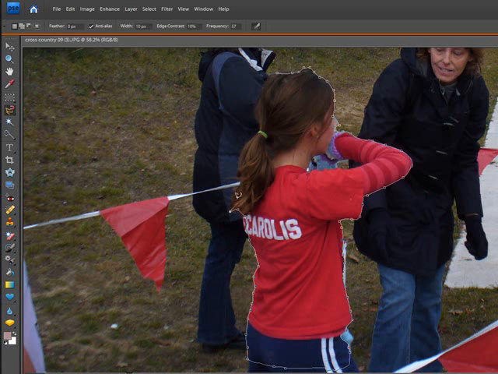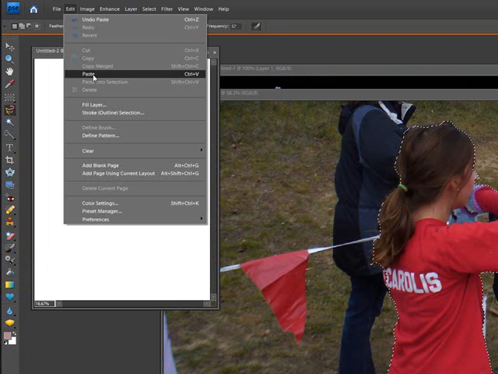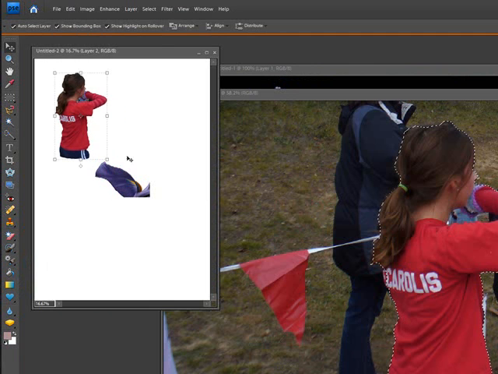I'm one clicking with the mouse, one click, one click, one click, and then back. When I get around to the beginning, it gives me a little circle. You can just see a little circle. Then I need to one click again to make the selection. Then it's a simple edit, copy, and if I was going to go over here to paste, there's my paste, and I've got the gal over here.